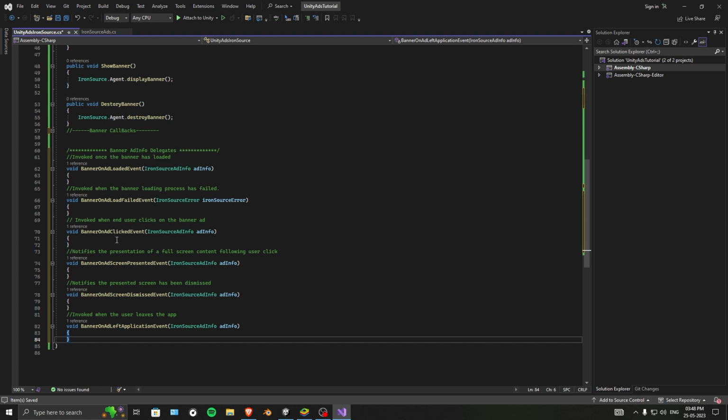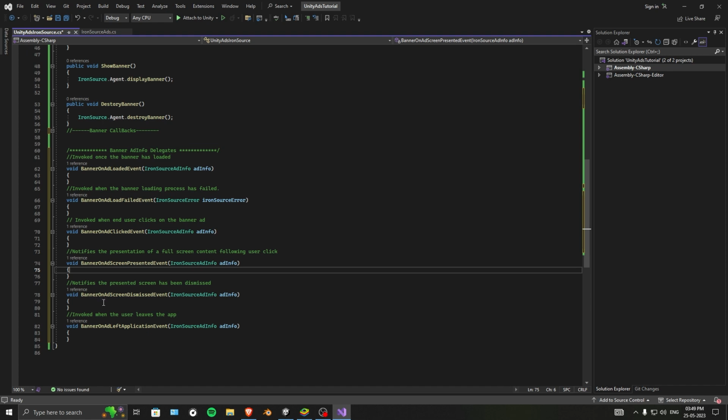So banner on ad clicked event. If you click on the ad, this event will get triggered. Then notifies when the presented full screen, banner on screen presented event. If you click on the banner, and something pops up, this will get triggered. Now notifies the presented screen has been dismissed. This will get triggered when you close the banner ad somehow.